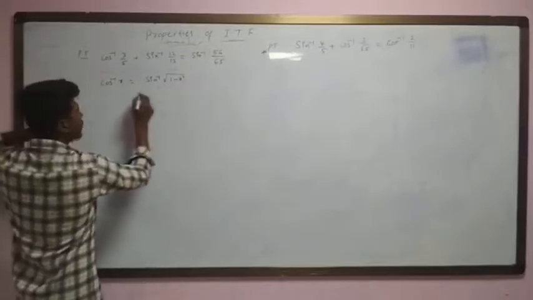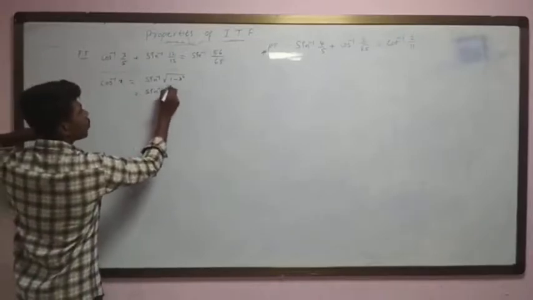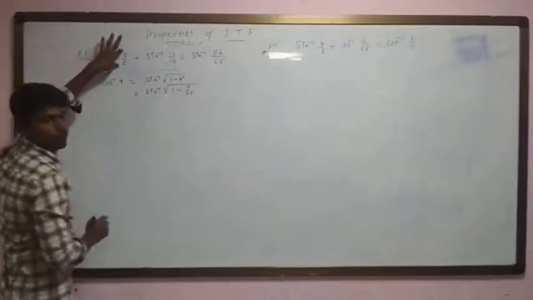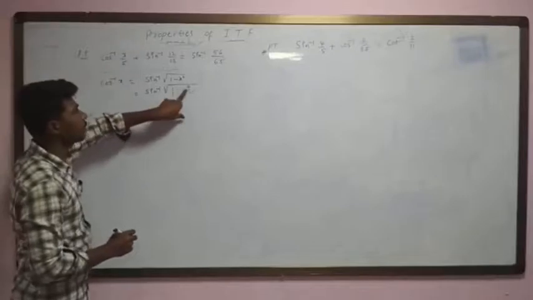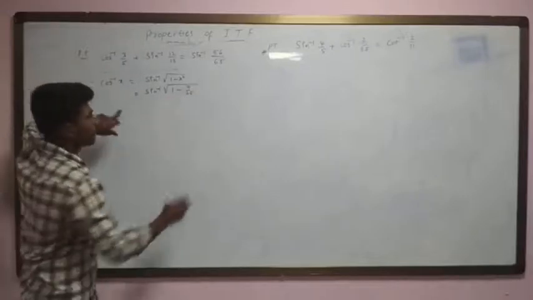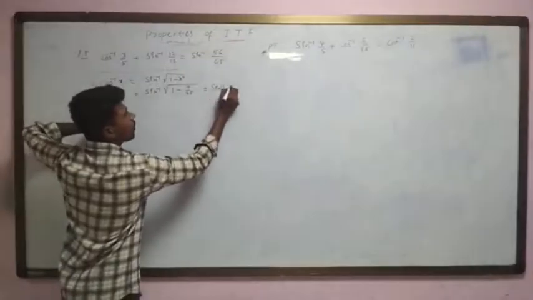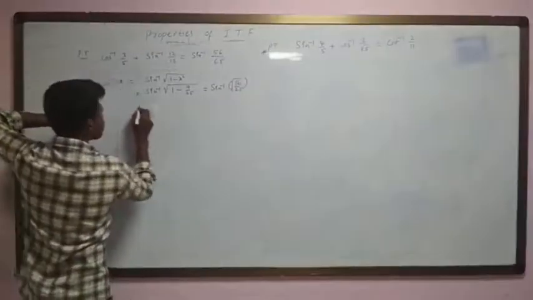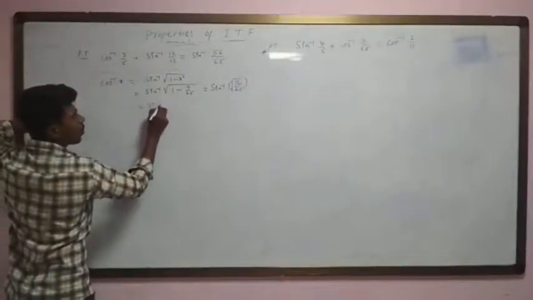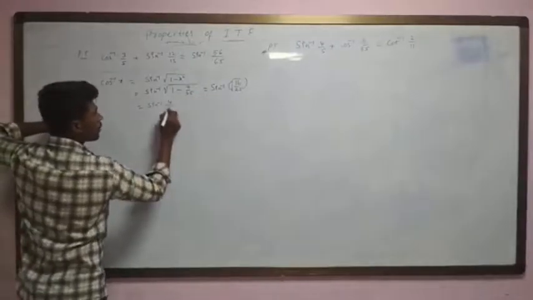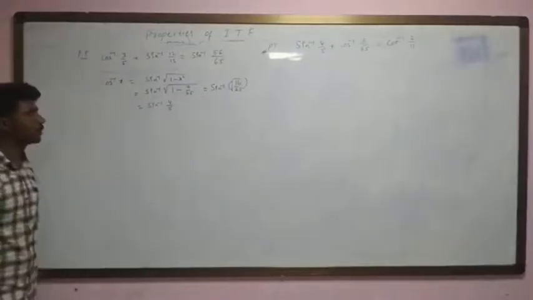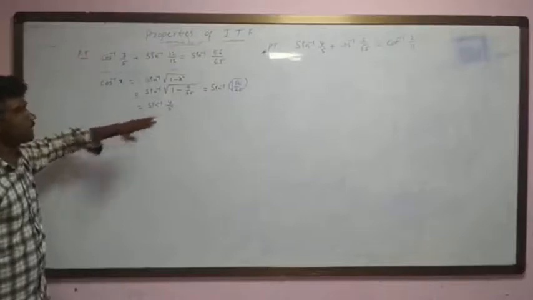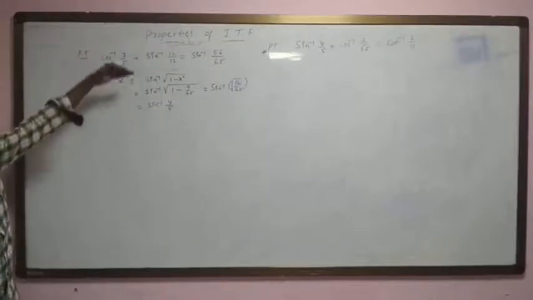So I can rewrite this as sine inverse of root 1 minus x square, with x square 9 by 25. So I get 25 minus 9, 16 by 25, sine inverse of 16 by 25 under root. So what I'll get: sine inverse of 4 by 5. Now this cos inverse 3 by 5 can be replaced as sine inverse of 4 by 5. So replace and start solving.